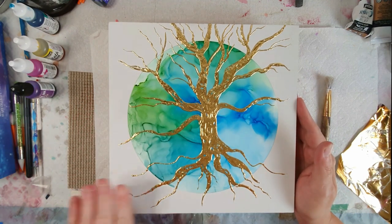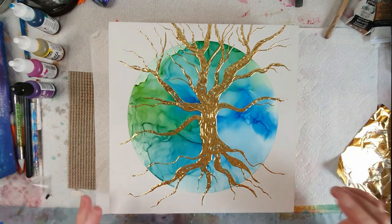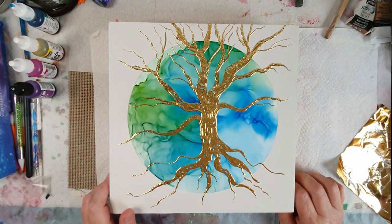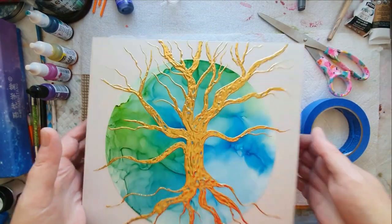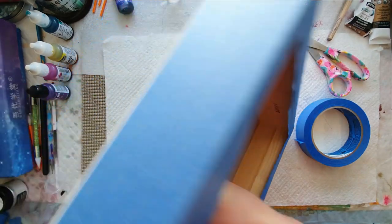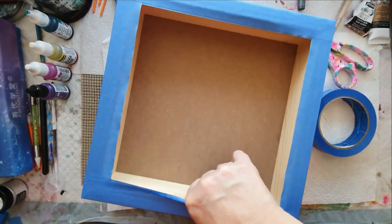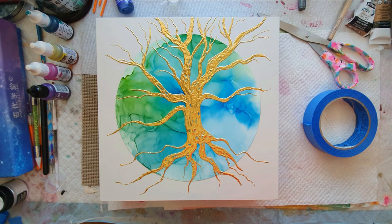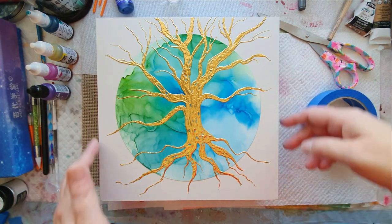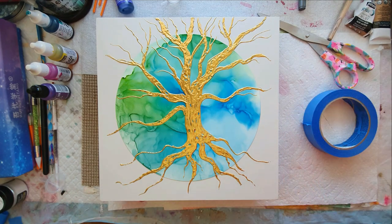Spray it with some UV gloss varnish and then we can resin it. We'll tape off the edges and go from there. Be back in a snap. Okay guys, we are back. What I have done is I have taped off all my sides and back. Whoops, sorry. Didn't mean to bump you and shake you all around. But yeah, so the back is all taped, the sides are all taped, because I will let whoever purchases this decide how they want the sides done. If they want them painted white, if they'd like them stained like a walnut or a cherry, mahogany, etc.